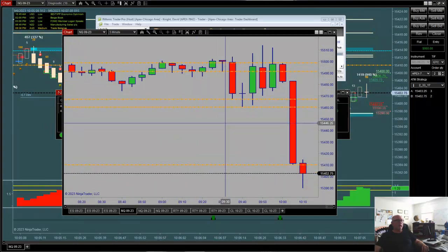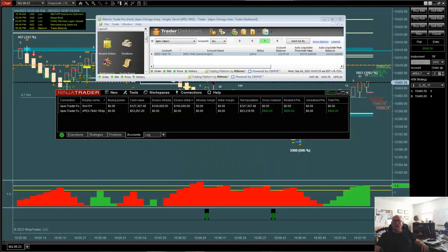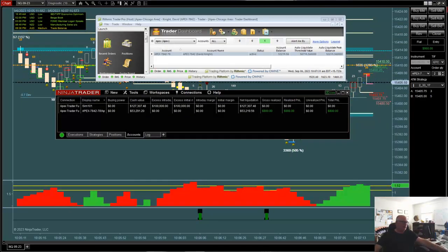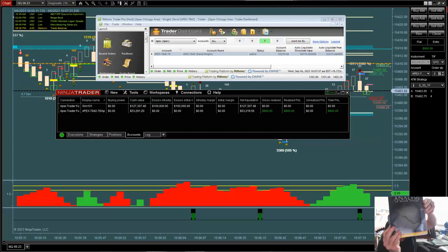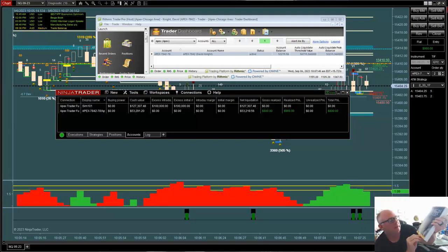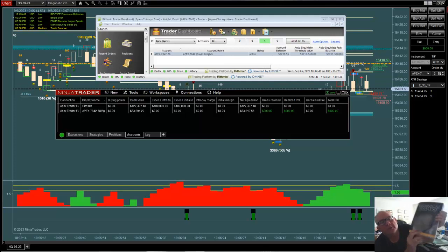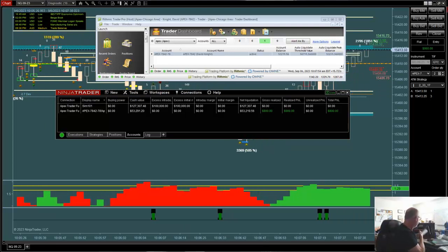Alright, so let me rewind back. So anyway, let me rephrase here. We talked about the coil. We talked about the book that I think you should have in your arsenal. Let me put this up here again. Technical Analysis of Stock Trends is a classic book right here. It actually does apply to the NQ, by Robert D. Edwards and John McGee. It's filled with technical signals and examples of them.